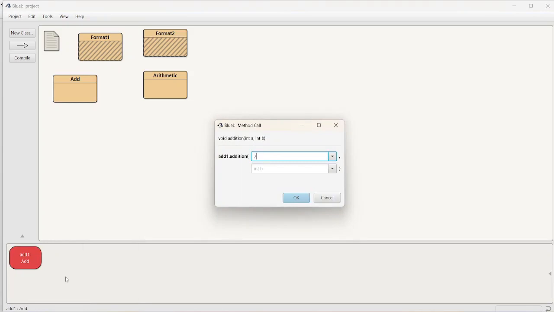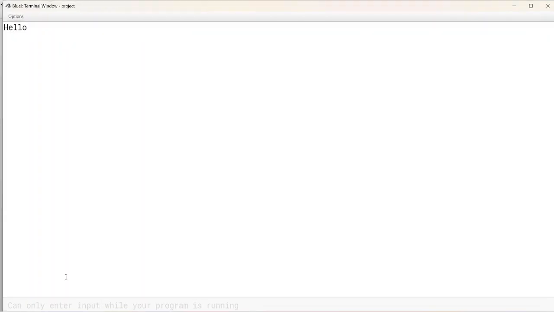Let's say 2 and 3 are given. 2 and 3, we did not perform any calculation, but we are seeing hello. Output is in the terminal window in BlueJ.